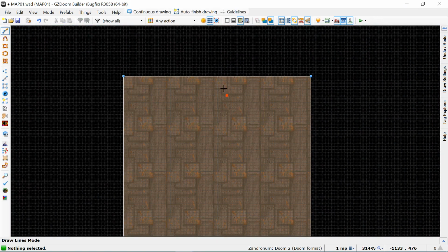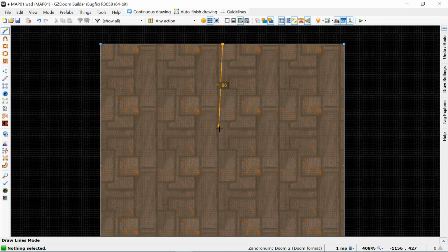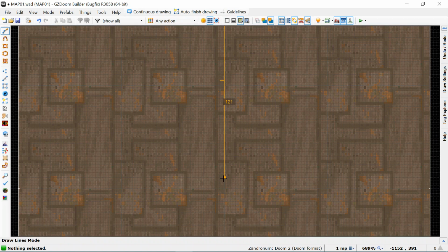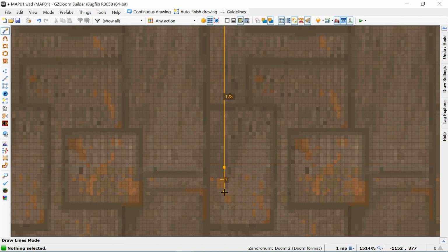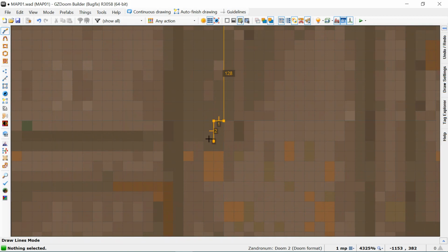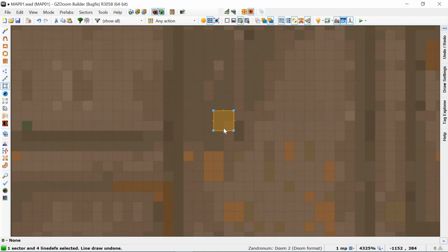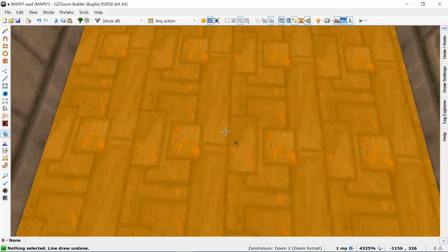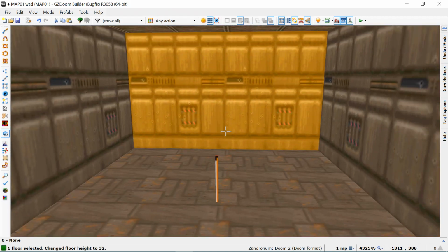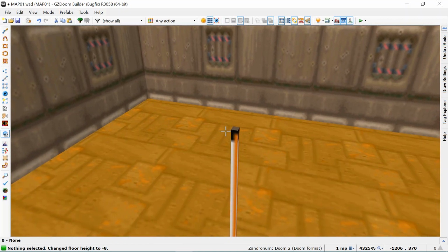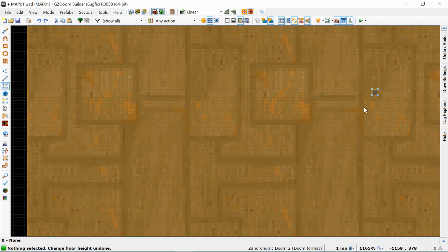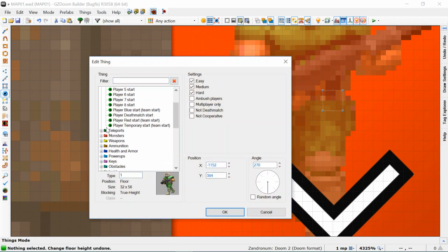Now, first, you're going to need to put a small, tiny, minuscule little box, little sector room at the very center of the level. Of the room. My apologies, of the room. Now this here is important. You're going to want to raise it up because this is where we're going to put the thing that makes the skybox.